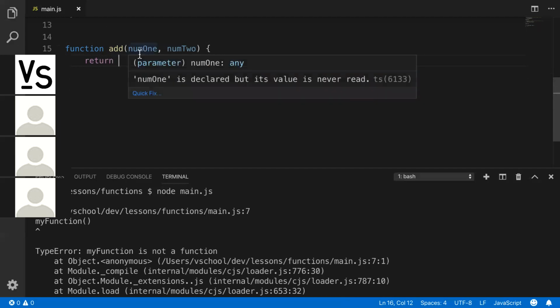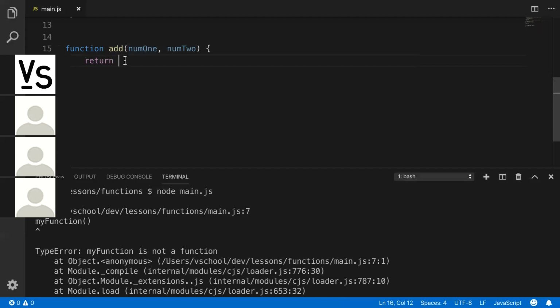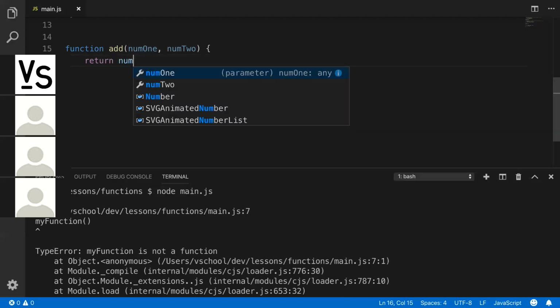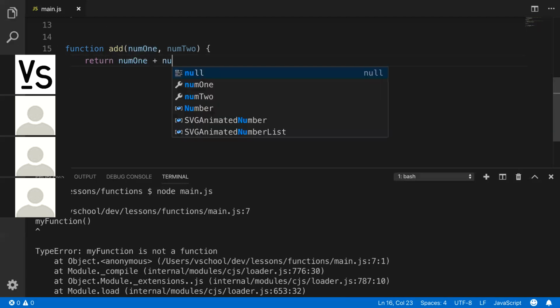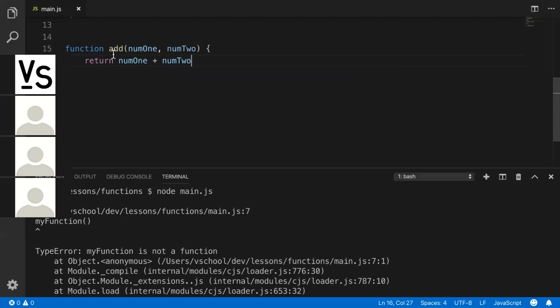So instead of hard coding 1 plus 1, I could say return num1 plus num2, whatever those numbers are. Ahead of time as a programmer, I don't know or care what they're going to put into those parameters. All I know is that I want to add them together and return the result.